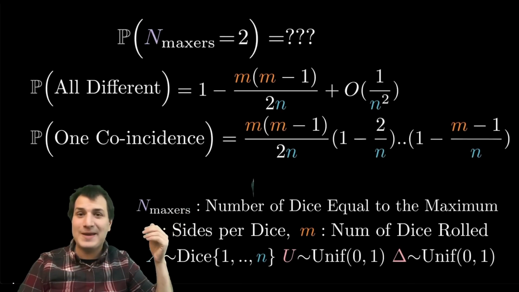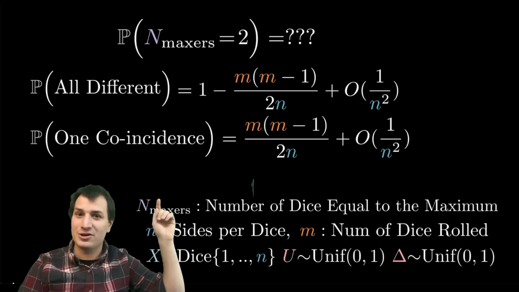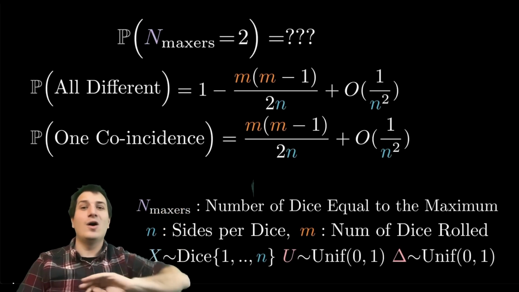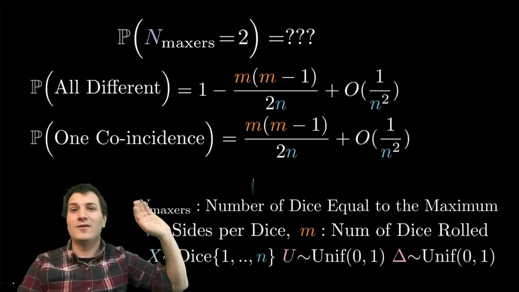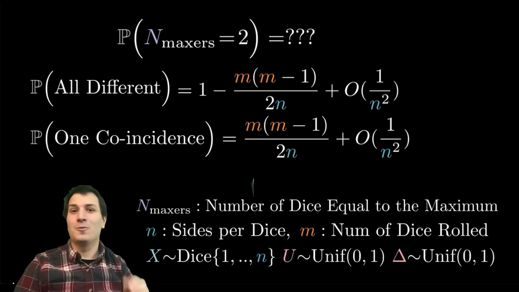And once again, when you expand this, you find that the only term that has a 1 over n dependence is that first term, m times (m minus 1) over 2n. All the other terms are 1 over n squared. They're all teeny tiny terms that are so small, we're going to just round them off and say they're rounding errors. We're not going to keep track of them.